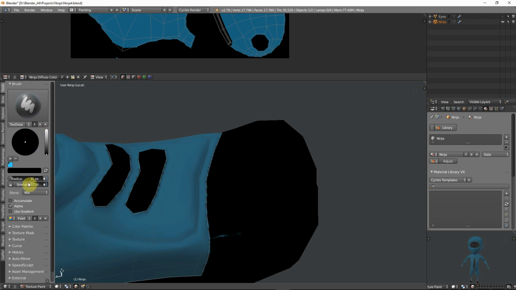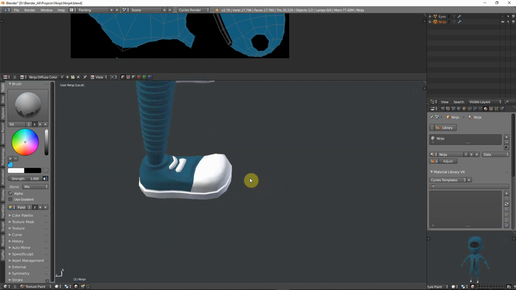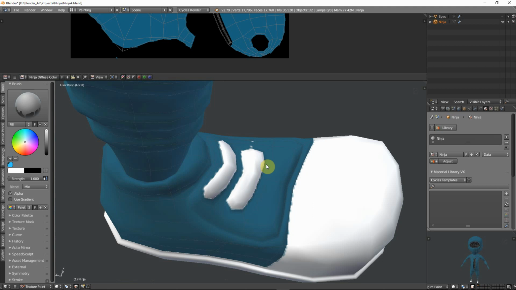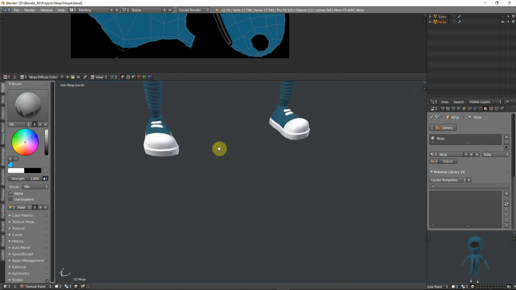Just wanna, we've got the strength here, it needs to be on 1. Just wanna fix up this here, and then we can go back to this white again. Now that the strength's full, and we go on full mask, make sure the strength's full, put it on white, and bam. Okay, so once again, that's related to the bleeding.